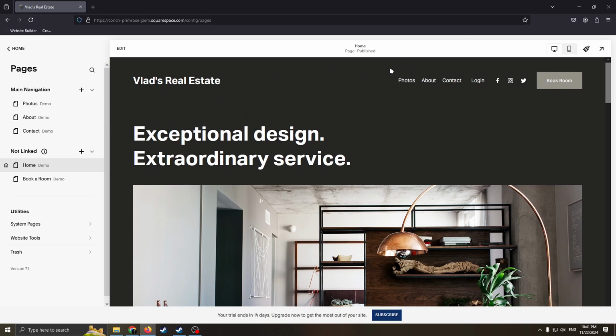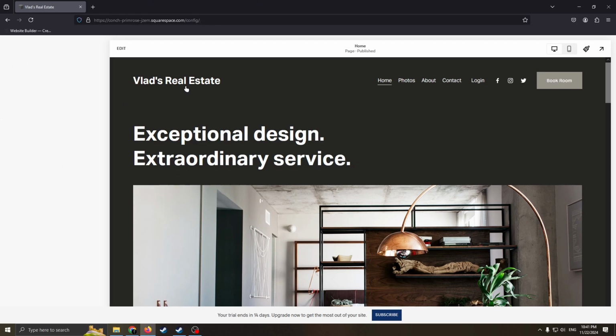And check this out, here we have photos, about, contact, login, and I can put this not linked page, for example, home, right here. And it appears here. So you can add new pages here, you can delete them, you can do whatever you want.